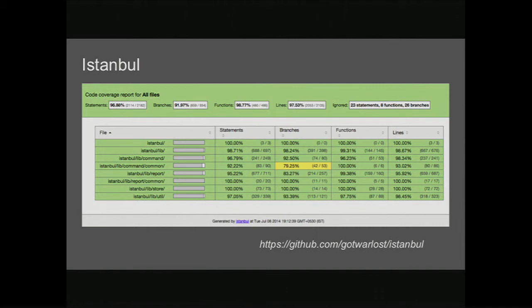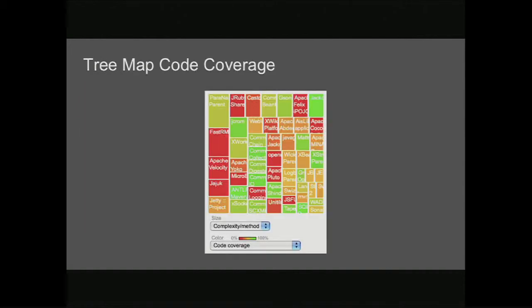A tool like this, you can download it. It'll run your code. It'll look at your unit tests, your integration tests, versus your actual code base, and give you coverage. What this tells you is something like this. Hey, I have a function with no unit tests. And this is a large function that's very complex. So if this is your most important function right here, you probably want to have a unit test for it. You probably want to get that in green. So you can see the imbalance here.